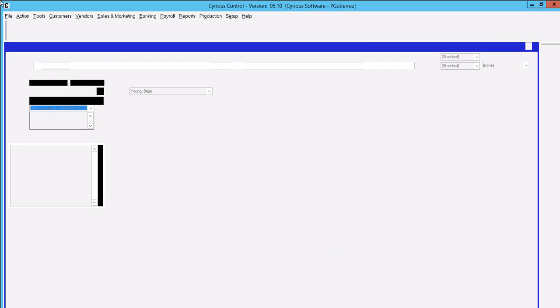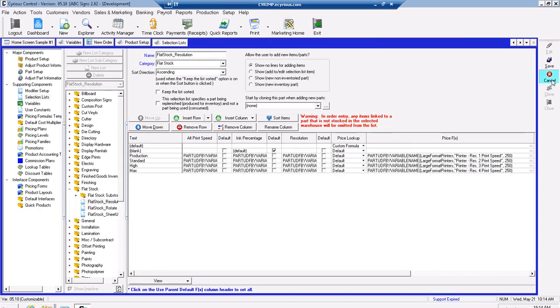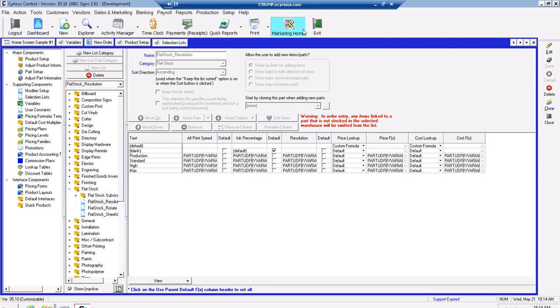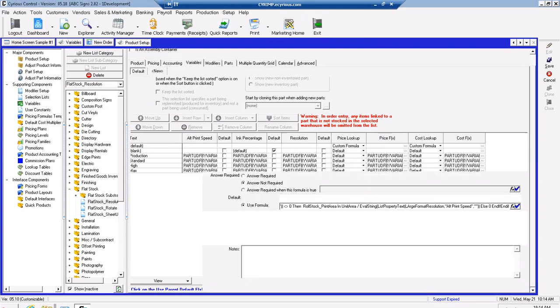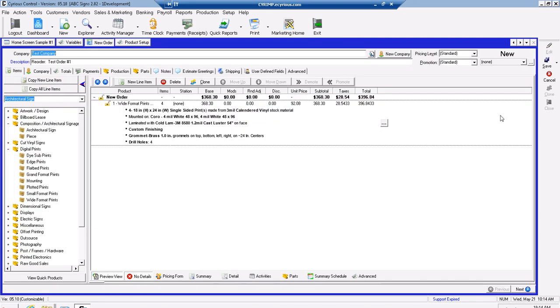Oh, goodness, lost my screen. And save it. Okay. Now, whenever you add a UDF, you have to log out. But I'm going to do this because it'll only take a second.